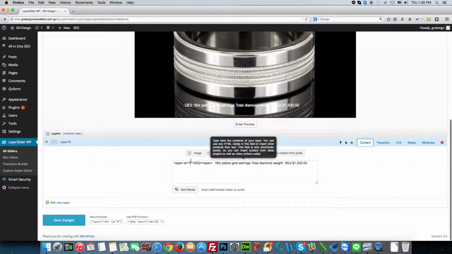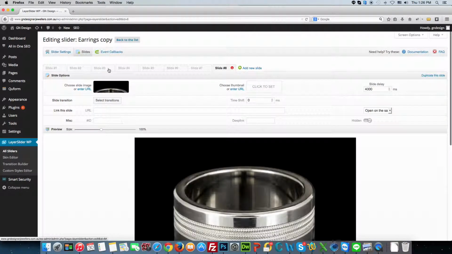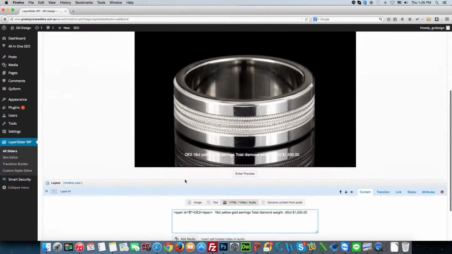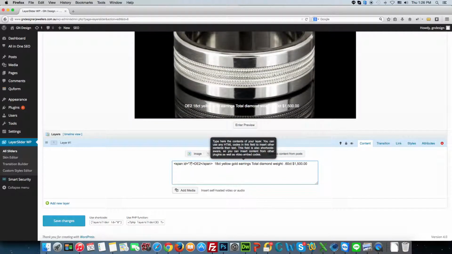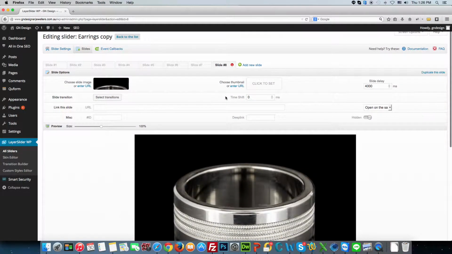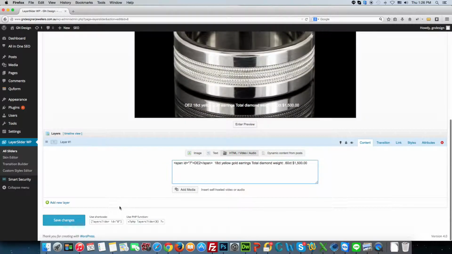And that's it. One more thing is, for example, this is slide 1, 2, 3, 4, 5, 6, 7, 8. So number 7, they put ID number 6. Number 8, they put ID number 7. So every time you create a product, just change the ID, the same as the slide number minus 1. So, for example, slide number 1 will be ID 0, this one will be ID 1, ID 2, ID 3. Now after you finish all of that, you save the changes.